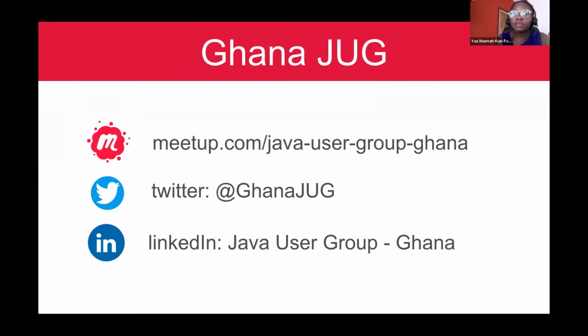The purpose of JAG Ghana is to promote awareness of Java and associated technologies by hosting Java technology meetups for developers, students, and other professionals who want to ultimately focus on learning more Java technologies, share knowledge and experience with others, and also find new ways of using Java technologies to benefit the business industry.